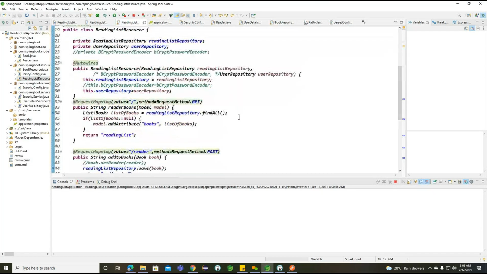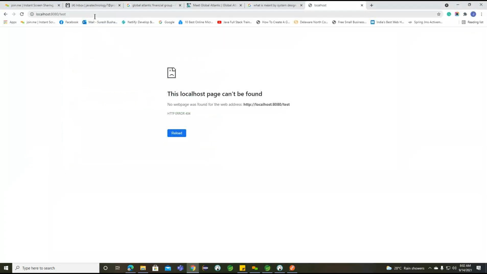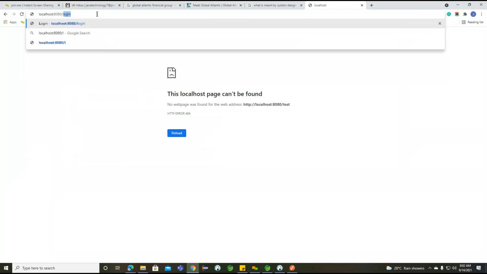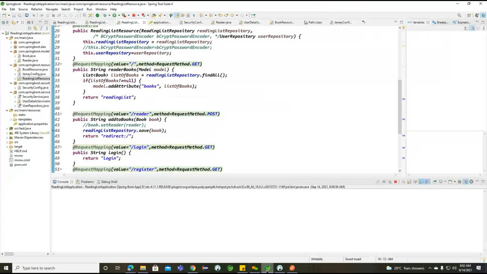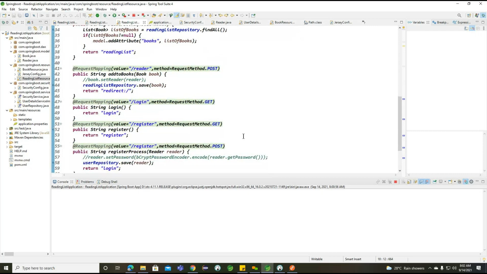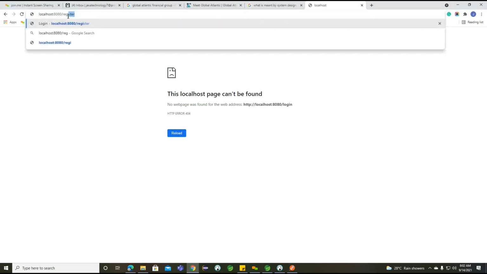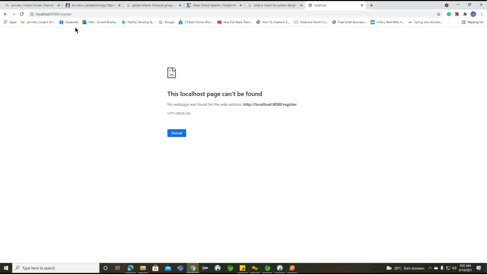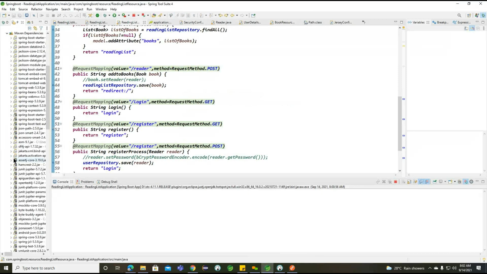The controller, value reader, login, login get only. Okay. So we'll identify maybe it is downloaded or not.